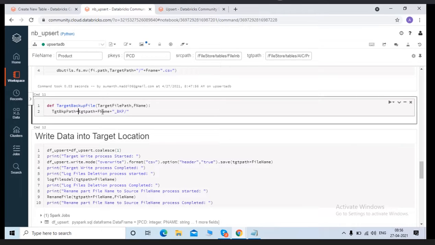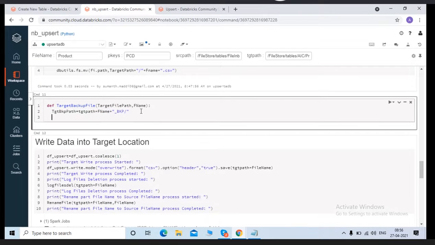Now I have to move my target files into this backup location. Inside the processed folder, the product underscore BKP folder will be created.